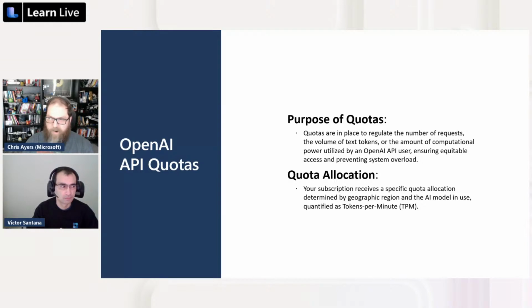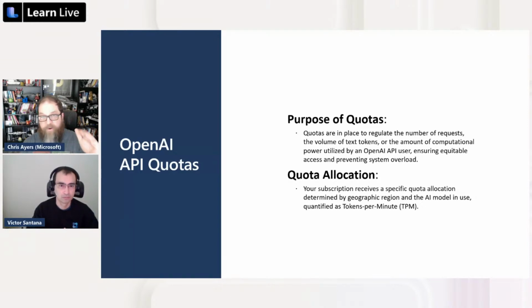Victor, I think you already said it great. It's per model, per region, per subscription. There we go. If I have a GPT-4 model in East US, and I'm in my prod subscription, and I've used all my quota, I can't set it any higher. I can't really deploy another GPT-4 in East US. I would have to pick either a different region, like West US, or a different subscription, or a different model.